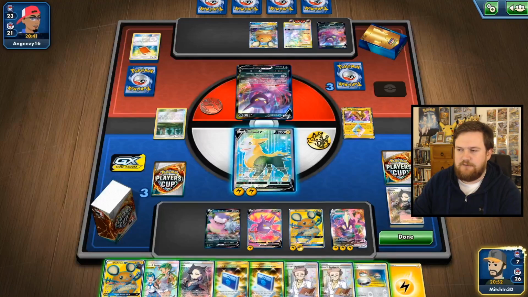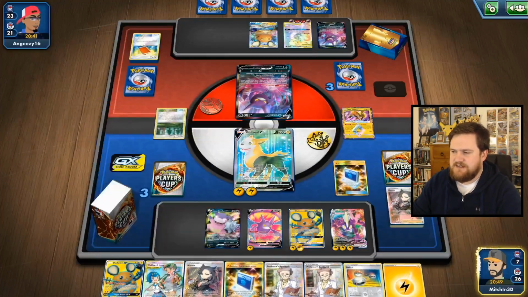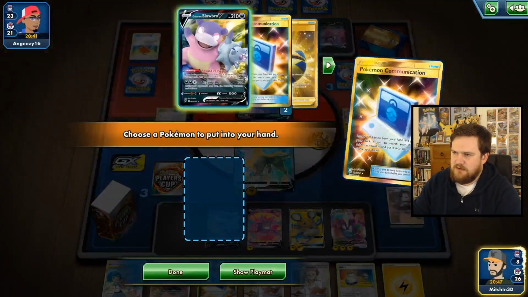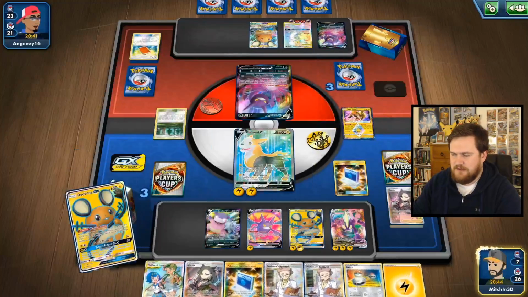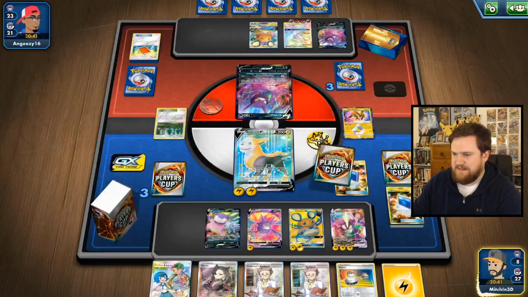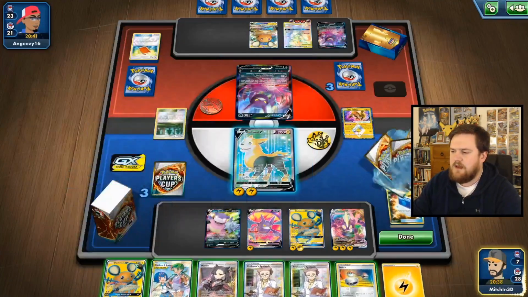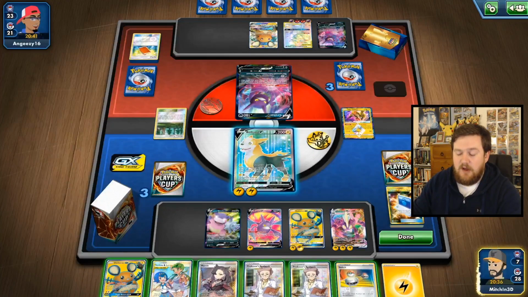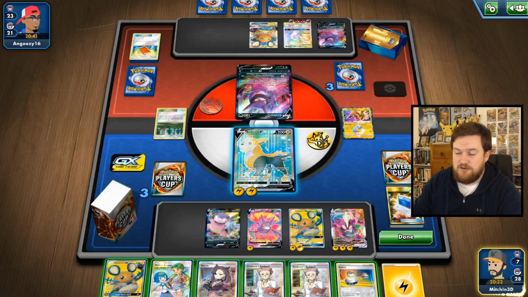I think I'm gonna have to go for it. I think this is a for content moment. Let's just have a look, just to confirm. We have access to it. It's okay, I just wanted to double check. It's fine, right? We've got it. Okay, so I'm going to risk it. I'm going to Dedenne. I'm going to try and Turbo Patch, Boss, knock out the Mewtwo.